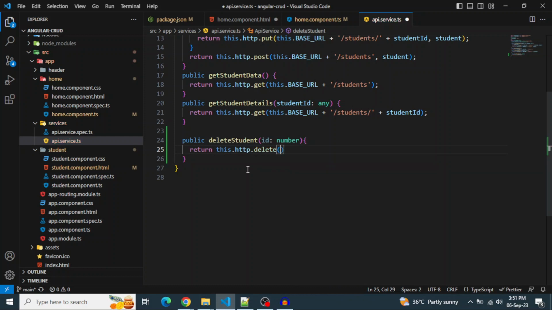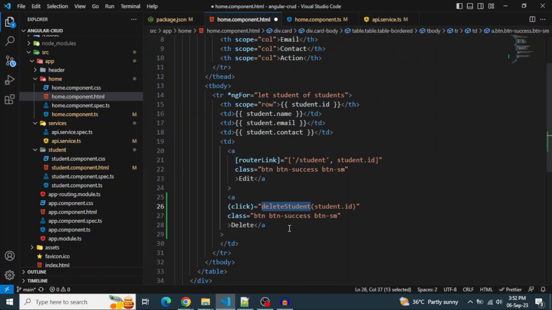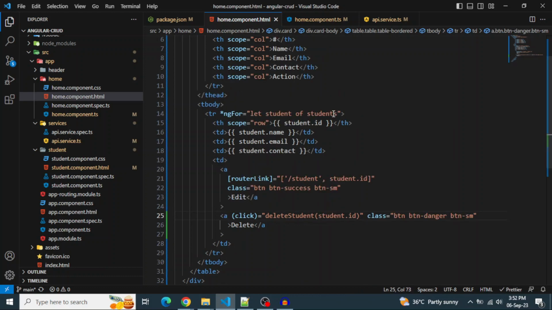We have to use the same base URL, and instead of that let's make it student ID. So it will delete the records, right? Save the file. Our job is done. Now let's go back to the HTML. I will name the class btn-danger, so it will create a red color button. Save this file as well.